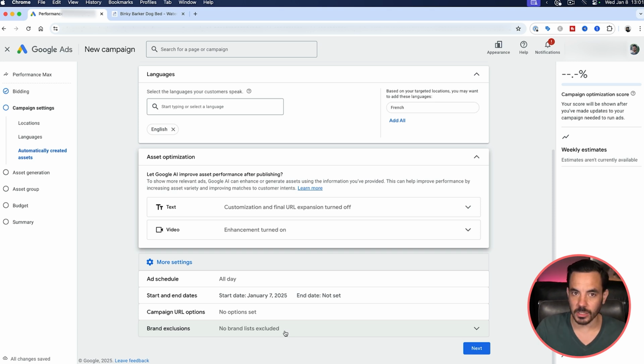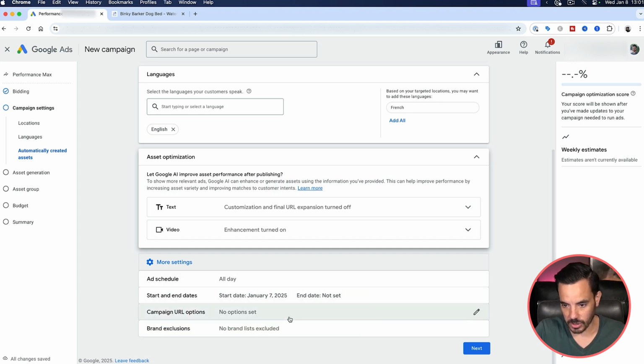If you are completely new to Google Ads, I recommend you don't do a brand exclusion, and just remember that your Performance Max campaign will be including some brand traffic. If you're a bit more advanced and you want to segment out your brand, you can exclude your brand here. Just make sure, especially for shopping, to have a separate campaign that is targeting your brand, because otherwise you could potentially miss out on sales that you would otherwise not have gotten. So that's the option on brand exclusion.